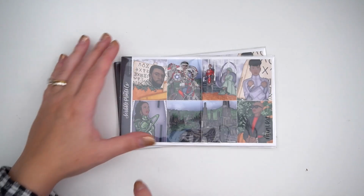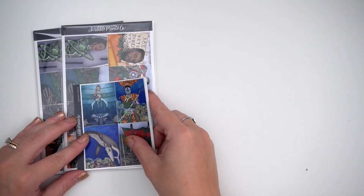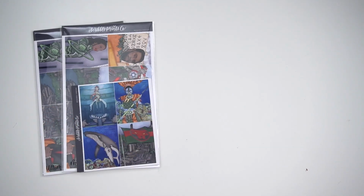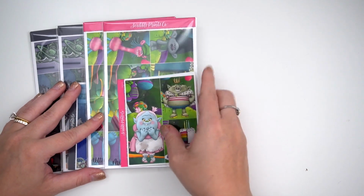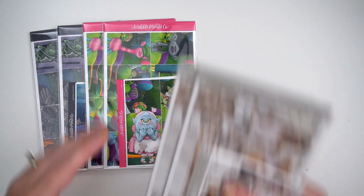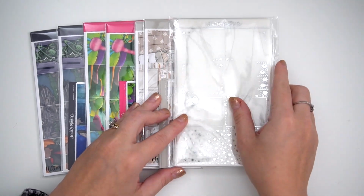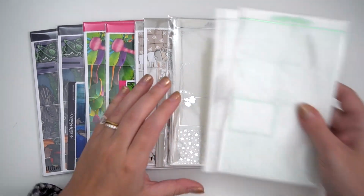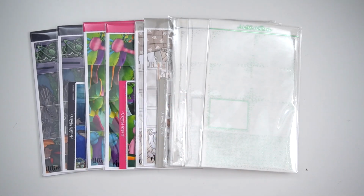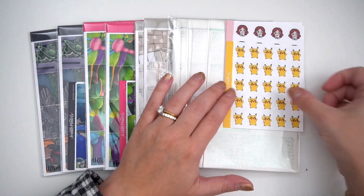I am so excited. I feel like y'all have been pumped on these exclusive arts, and I am so excited about it. But y'all don't even know. Y'all didn't even know. They're going to keep coming and coming because I just am ready for all of the art this year. I think this is going to be the year of the art, the year of the foil, the year of everything.